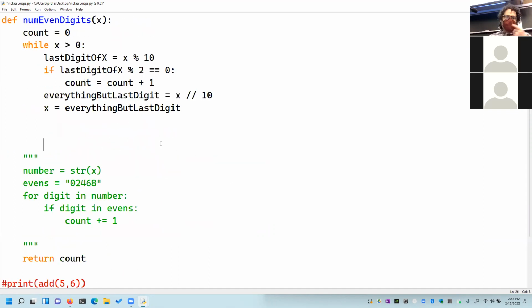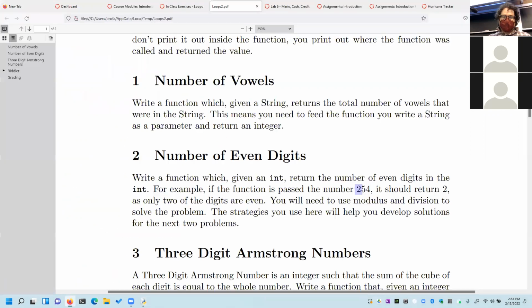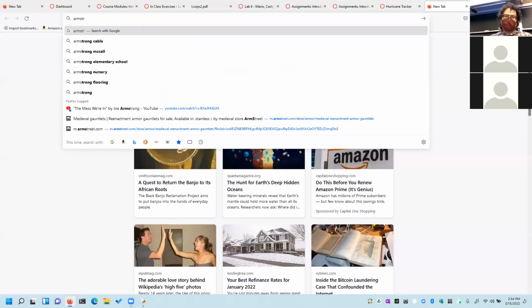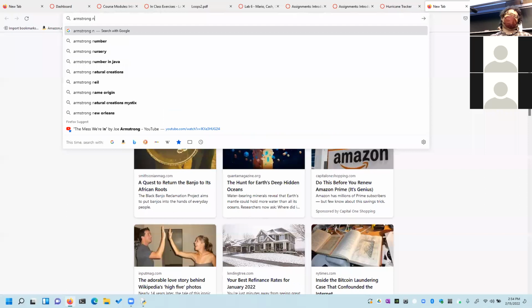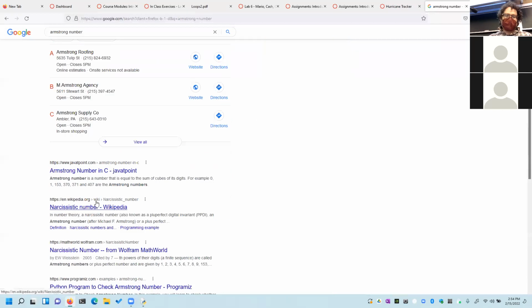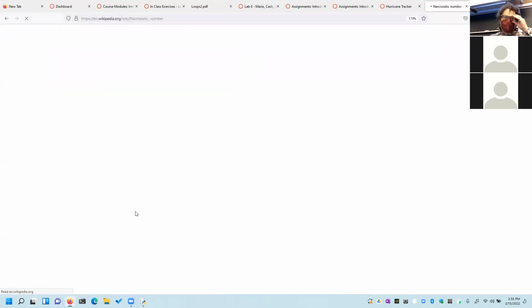Okay, but that is one way to do this, where we just keep getting the last number. And this is important if we want to divide our numbers into multiple parts, which we're going to need to do for the next one, which is for something called Armstrong numbers. Now, this is specific for 3-digit Armstrong numbers. Armstrong numbers have different rules for them, but we can look that up on Wikipedia. They're numbers that mathematicians who have too much free time come up with. They're numbers that have special properties. Also known as a narcissistic number.